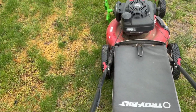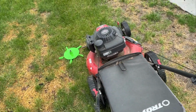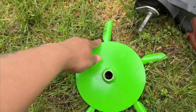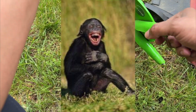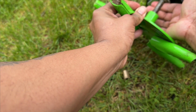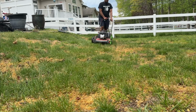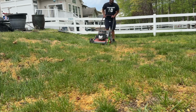Oh, it came off. But I didn't have it on tight enough. Uh-oh, you guys, where did my nut go? I'm in trouble. All right, you guys, I gotta find my nut. I actually lost the nut, so make sure you hand tighten this really tight, because the nut with vibration comes off, you guys.